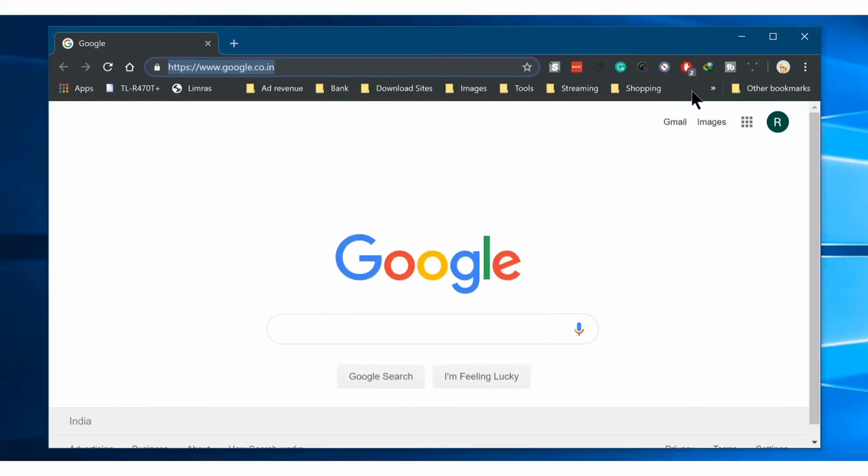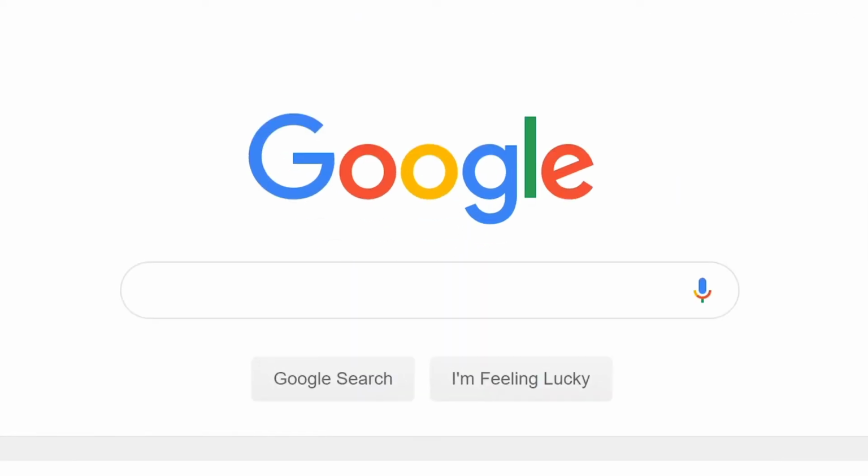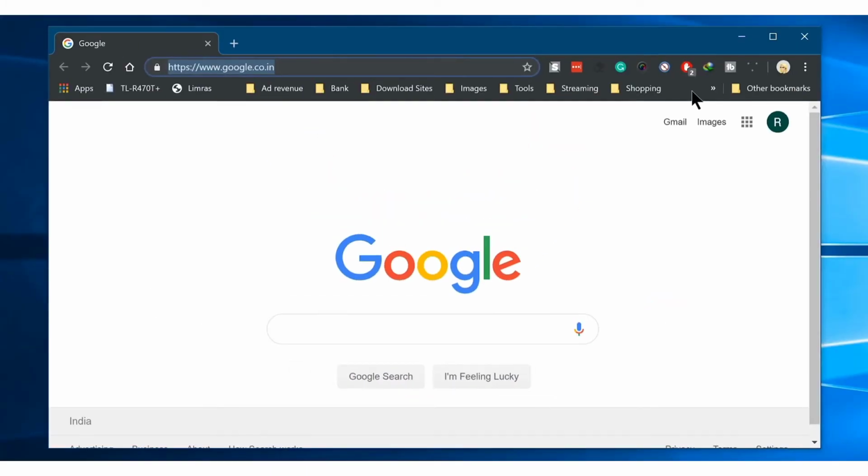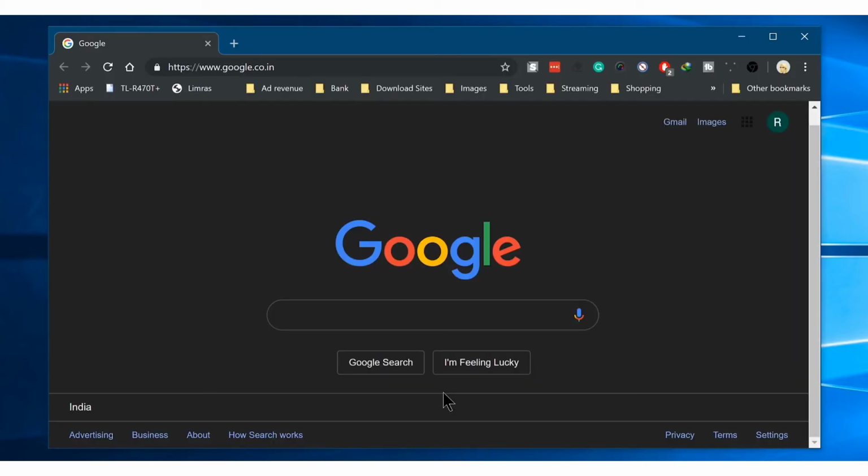But this is not the thing we are always looking at when we browse something. It is the website and you can see it's still overexposed in their white backgrounds. If you're interested, there is a similar dark mode feature for Chrome alone. It's also available for Firefox as well. By doing that, you can take things to another level. You can browse any website in Google Chrome with a darker background.